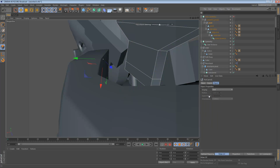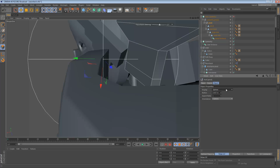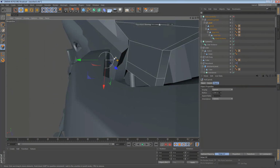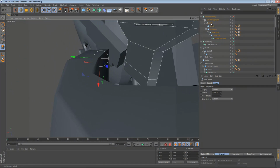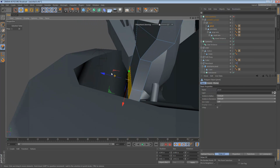Let's move that up a little bit, extrude one more time, and just so we can see our pivot, I'm going to change its display from a dot to an axis. Or star. No, let's see. What have we got here? We have all these shapes. Axis, cube, pyramid, sphere. Let's go with a sphere. Let's reduce its radius a little bit, so that's our pivot point. It's more of a circle if you ask me, but anyway. So we can now see that it's right here, and we can model to go and meet it.